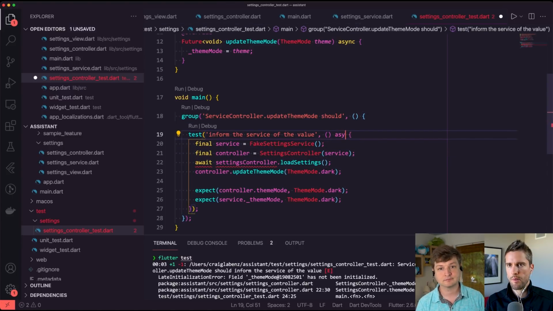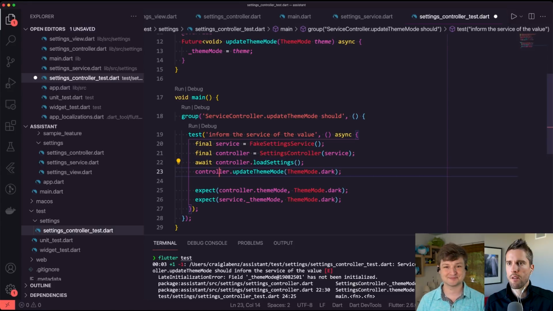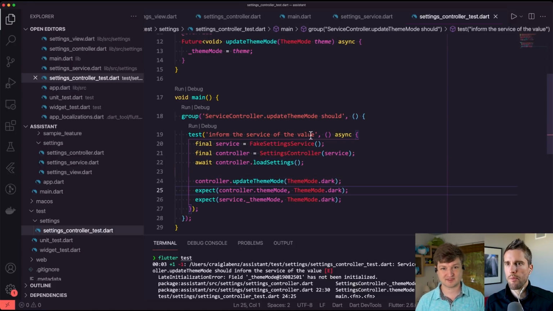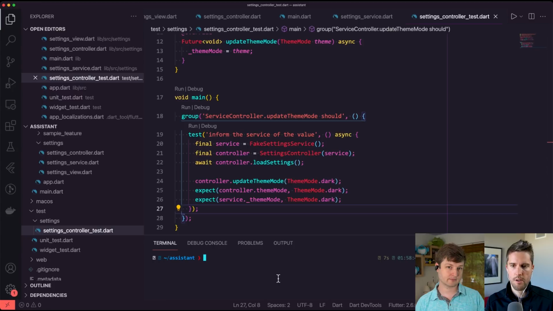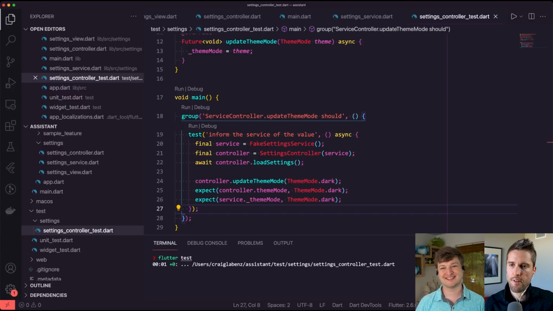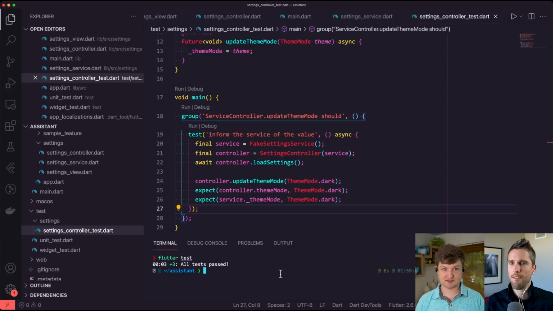Okay, so we can simply make this an async test. That'll be fine. And then we called this controller. Yep. Then I'll keep typing settings everywhere. And so now we've got our setup and our stuff. Great eye on that. I was about to flounder indefinitely. Have no idea what to do. And then all tests pass. Hooray! We got it. Yes.